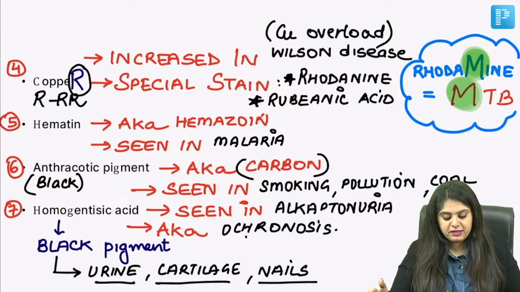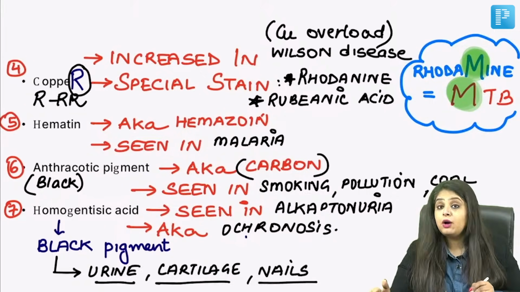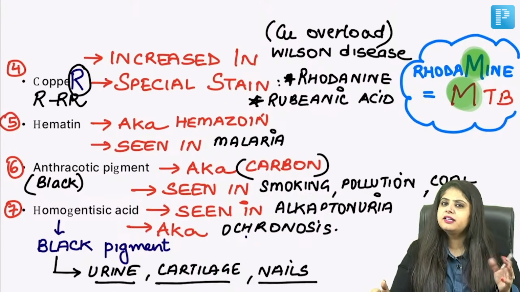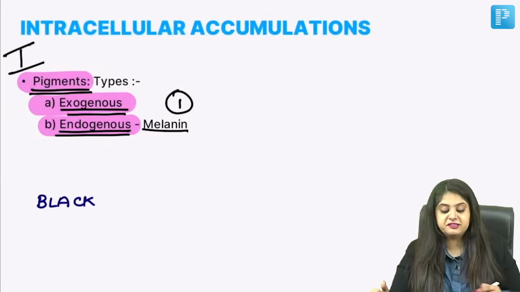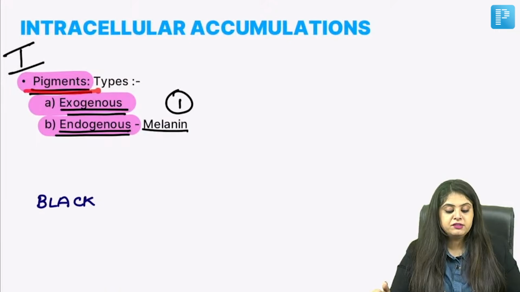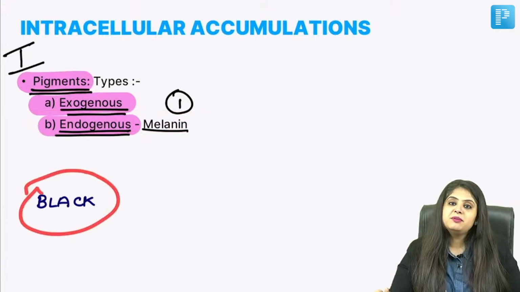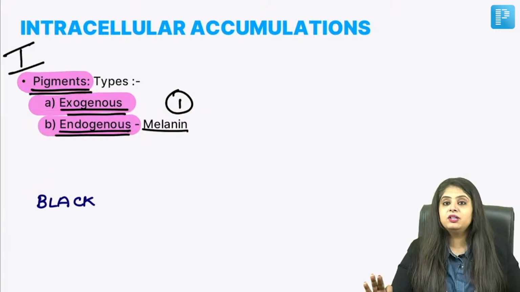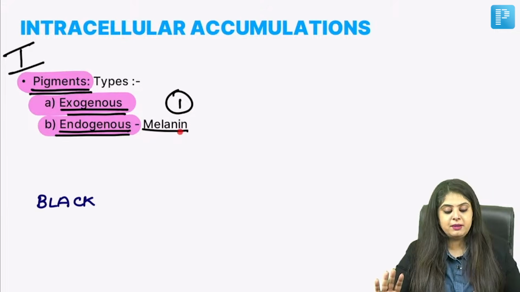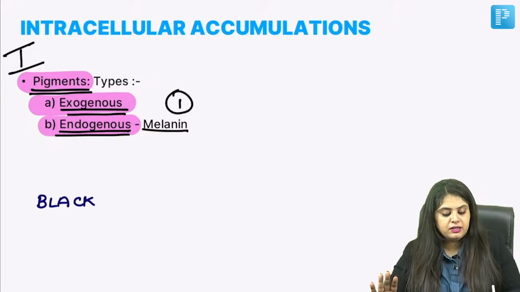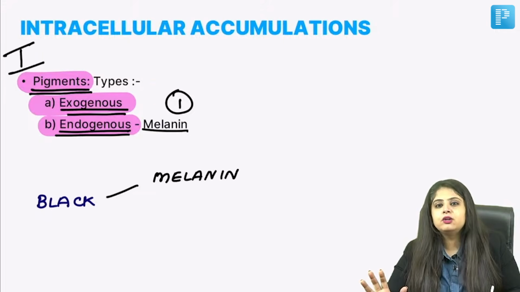Finally, all your pigments are settled. Now I'll take a small quiz and I'll get to know whether you were sleeping or whether you were listening. Overall, I realize pigments are of two types. Either they will be formed in the body or they will be formed outside the body, right? Out of them, can you tell me which were the black ones? All the black pigments only that you can tell me. Number one, melanin. I think all of you remember melanin is definitely black. Brown, black, depending on skin color.